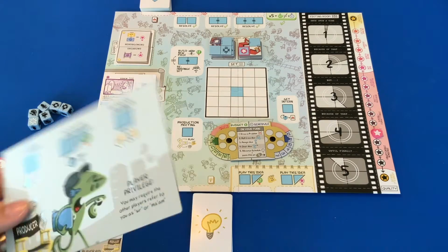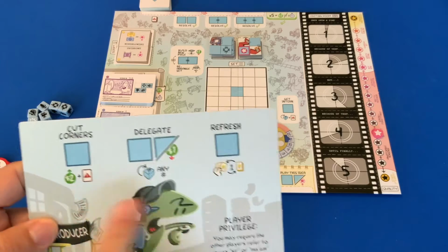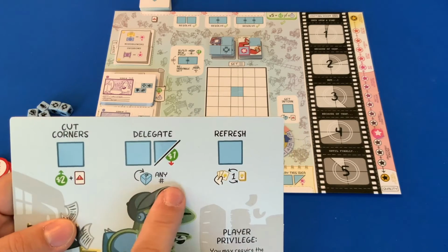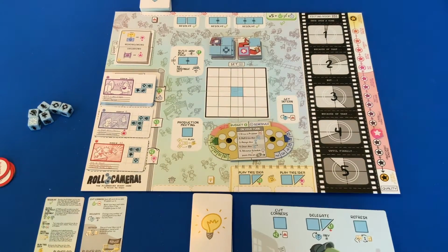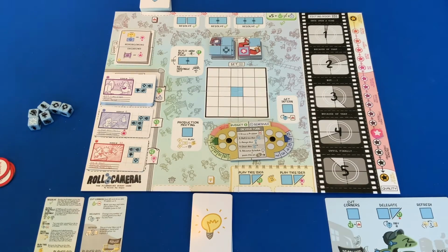I'm playing as the producer, and I have 2 specialty actions on my board, and this is shared between all players. So this is cut corners. I can gain $2, but a problem is going to come out. And then I have to spend 2 dice to delegate, and then I can flip any amount of dice to any face that I want to. However, that costs me $1.